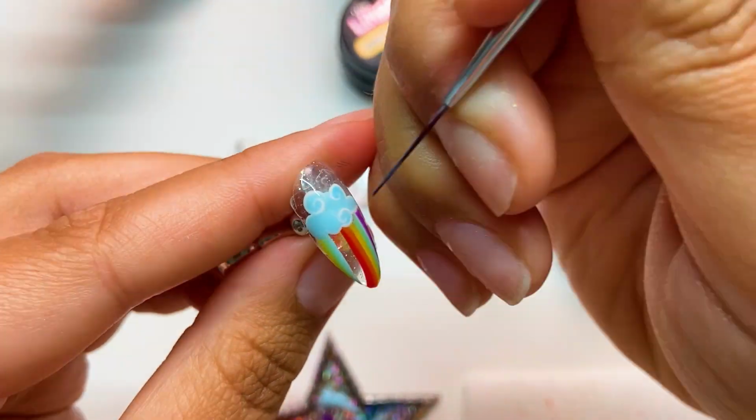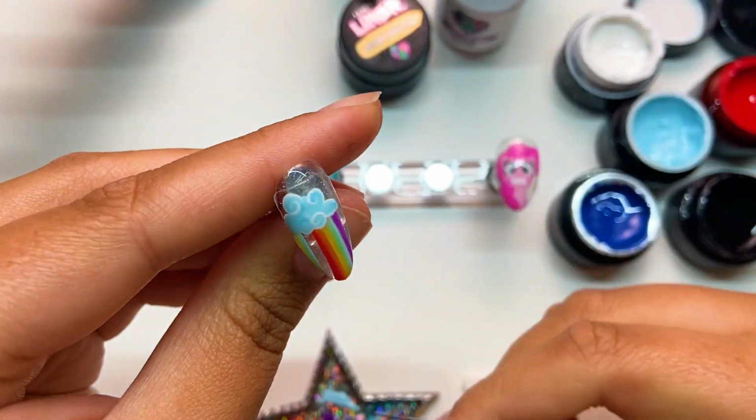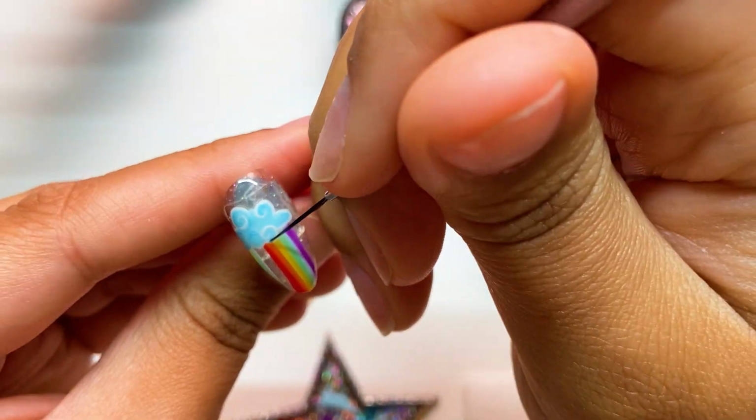Oh, and then I go back and I add the shading on that first nail because it just looked so amazing, so I had to make sure I added it. And again, I do another top coat, making these nails thick as hell, so I have to make sure I don't do that when I do other people's press-ons.